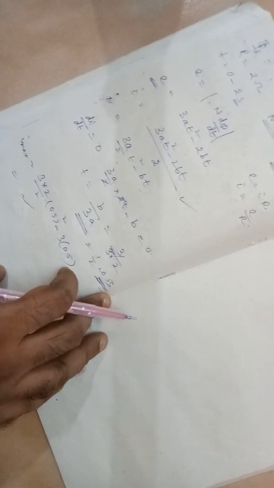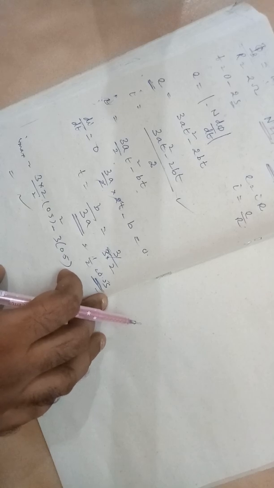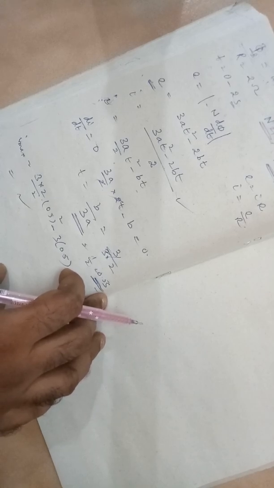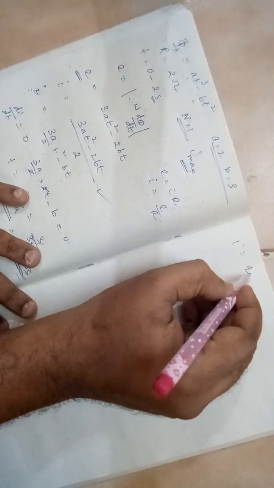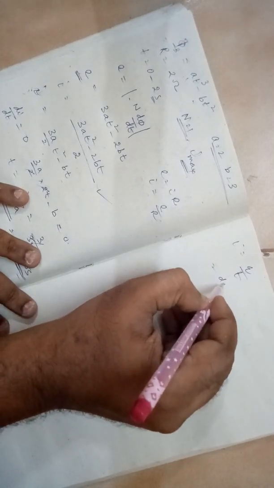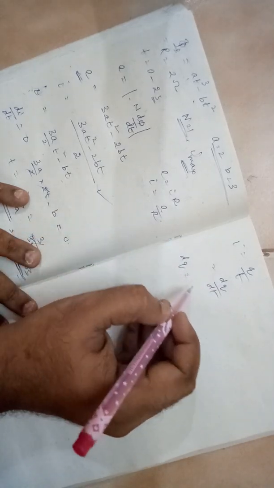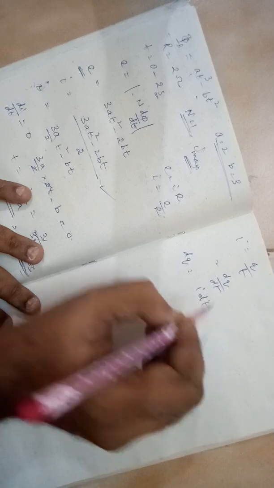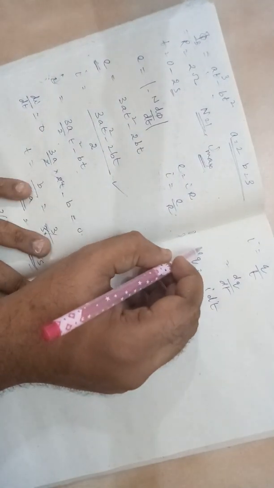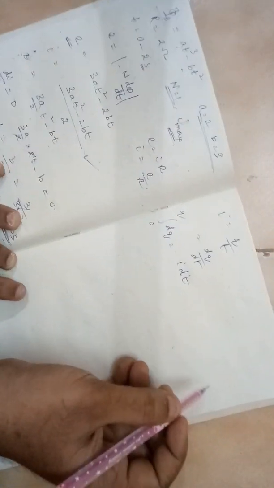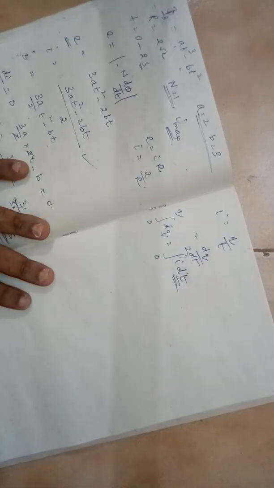Now, if they ask you what is the charge that is transferred between 0 to 2 seconds, you know that I is equal to Q by T or DQ by DT. So DQ will be equal to I DT. If I want to know how much charge is transferred, it will be from 0 to Q, the limit of the boundaries. This will be from 0 to 2 seconds. What is the variable here? DT.